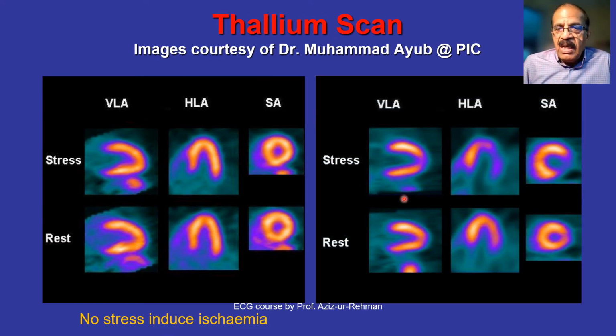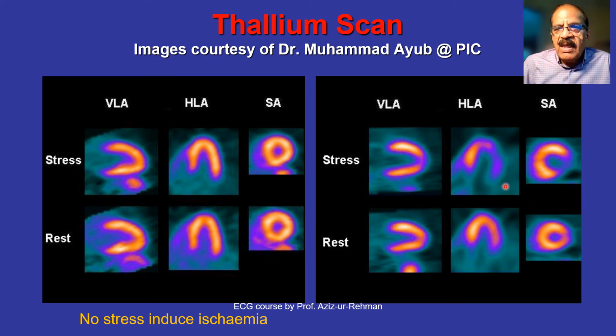Patient had ischemia, and when patient was injected thallium at peak exercise, there are certain parts of the myocardium which do not show radioactivity. Now this apex does not show much radioactivity. This part, septum and the apex, this part, sorry, whichever wall, is not showing radioactivity. In this donut, almost half of the donut is not showing radioactivity. So this part is ischemic during exercise. We have picked up ischemia, but this time with the help of thallium scan.